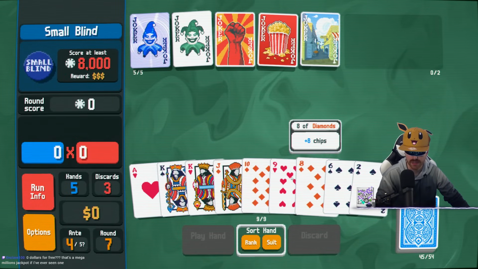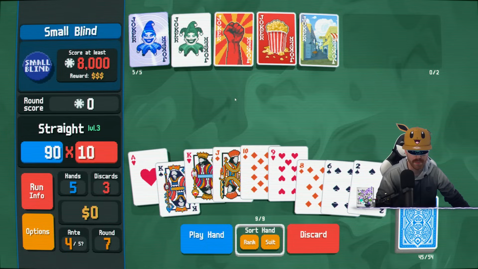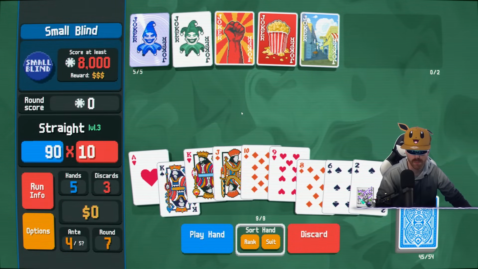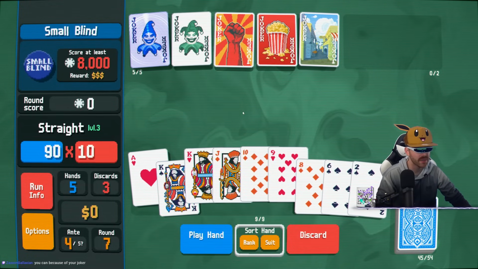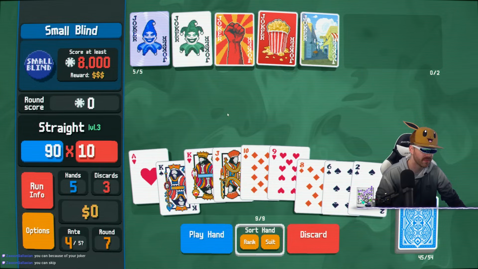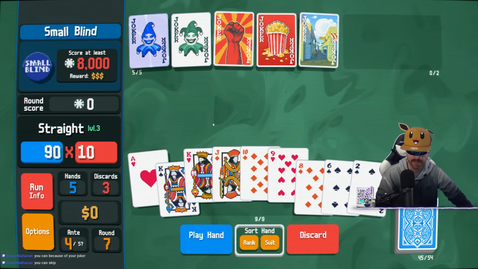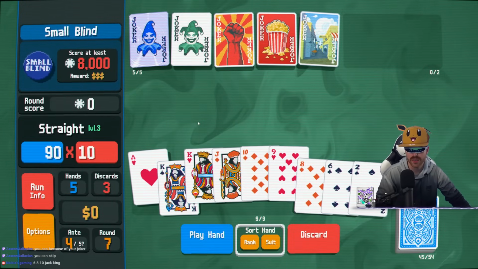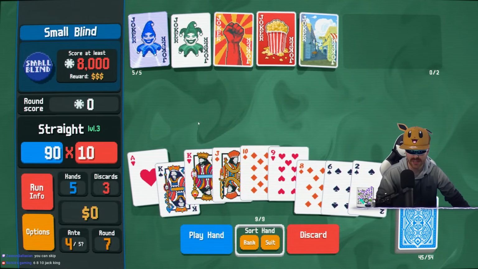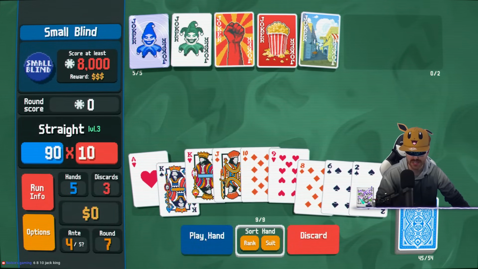We go with the 9 10 Jack King Ace. Level 3 straight. You can because of your Joker. Yeah, true, right. I would only need a Queen of Hearts, a Jack of Hearts, and the ten of Hearts. And then that would complete that. But let's just do this.